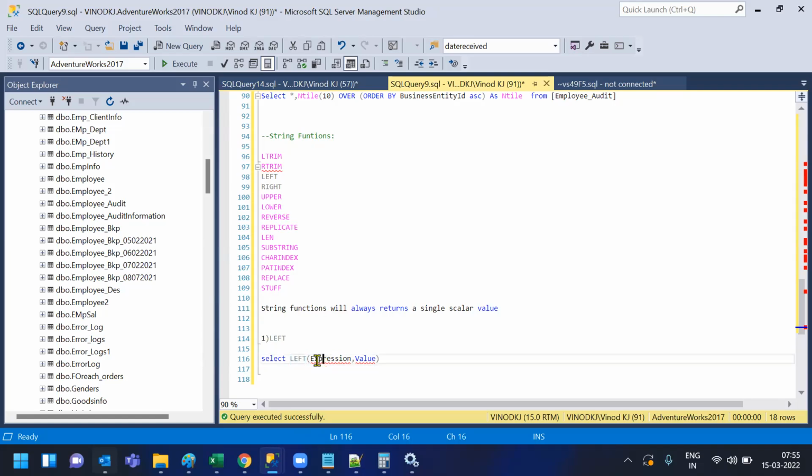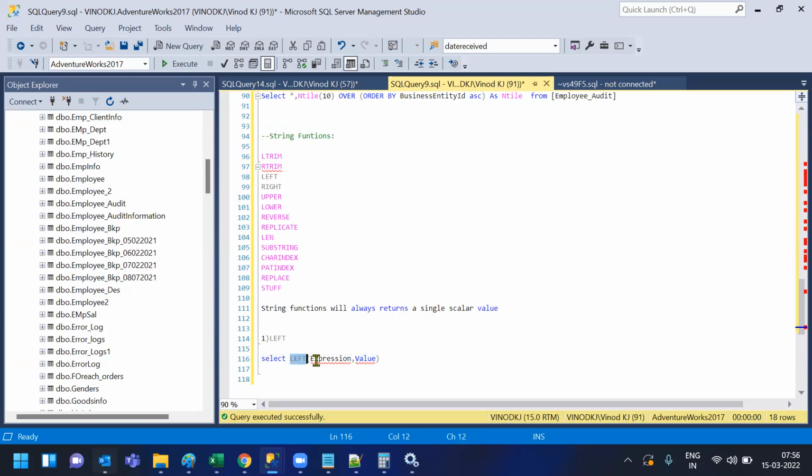Now inside this left function within the parentheses, whatever I mentioned, these are called arguments. So expression is an argument, value is an argument. What is meant by argument? You can call it a parameter, you can call it an input value. It's basically the input value for this function, guys.